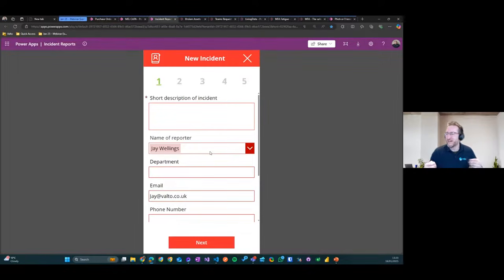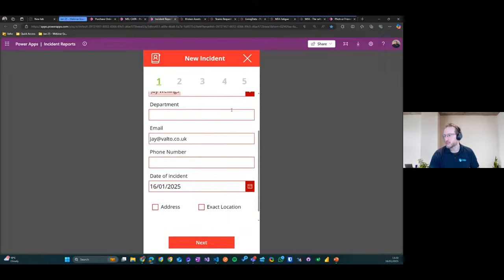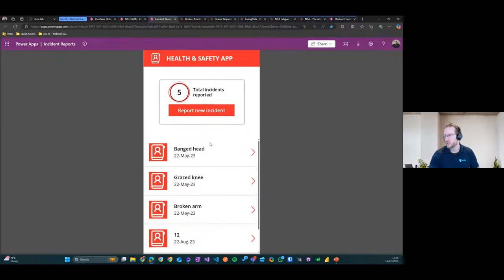It's not fantastically novel in terms of what's there on the interface, but it's the information that you require, and we try and simplify that down to allow our users to really get through the process of creating a new incident very, very quickly. So I don't really need to step through this too much, but what I can show you is the fields are all customizable. Exactly. Yeah. It's what you want to capture.